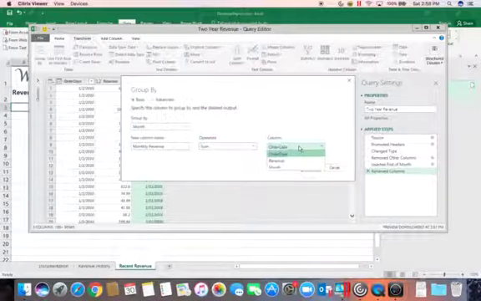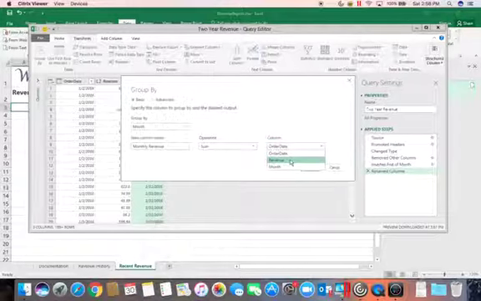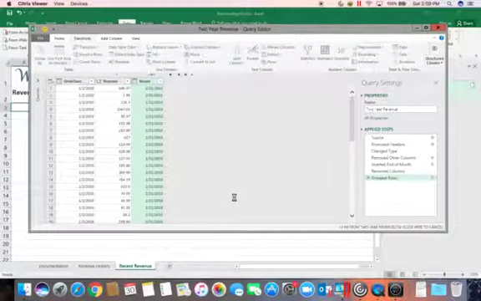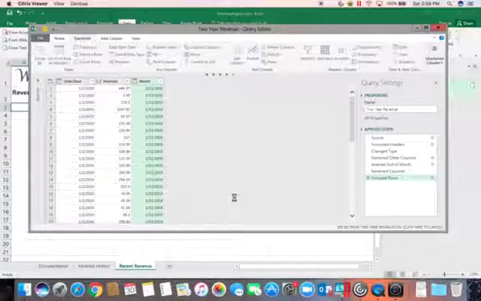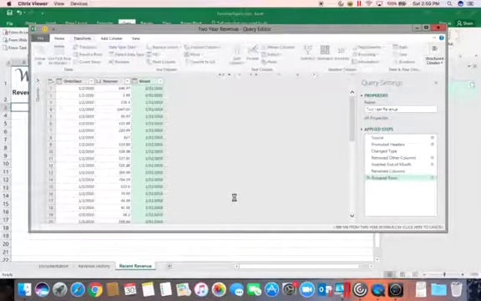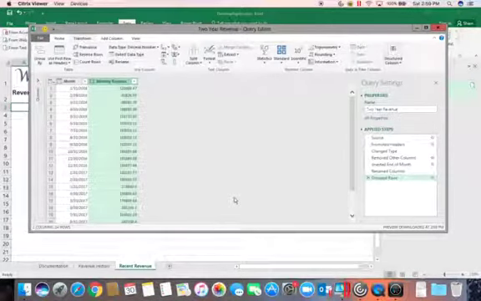And the column that we want to add up is the revenue column. When we say okay, you're going to see it go through and do a lot of calculating. You can see it's thinking, and then it's going to come back to give you one row for each month with the total revenue.